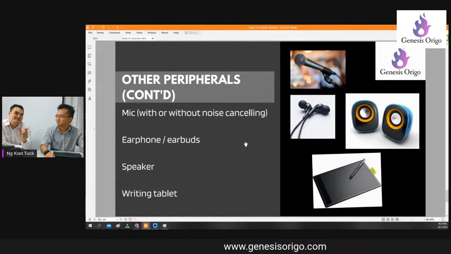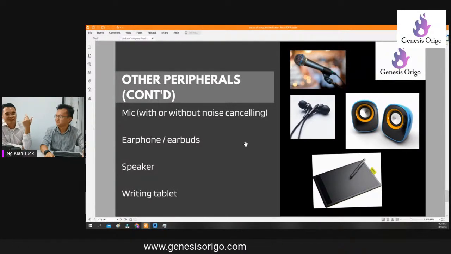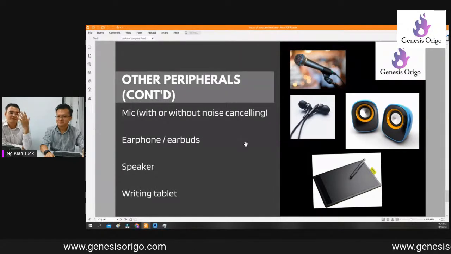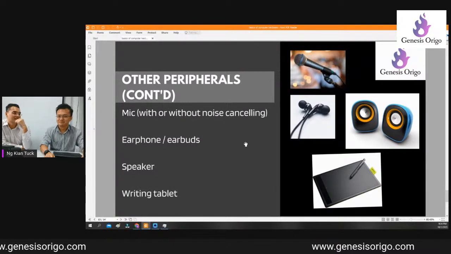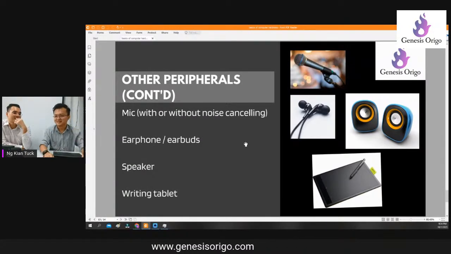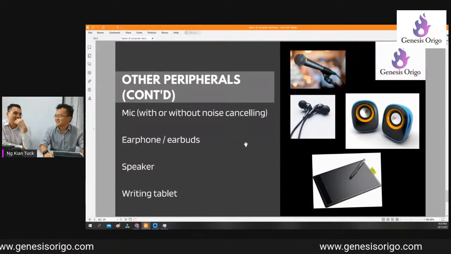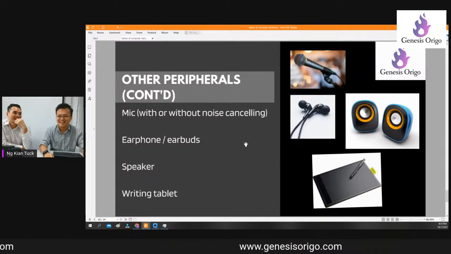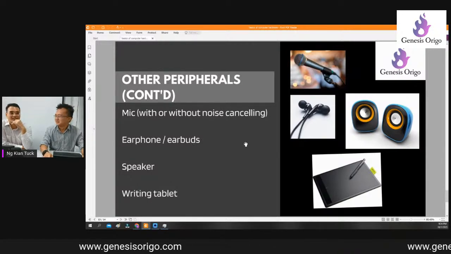To me, I think the earbud is quite fancy. It looks modern, but it is definitely not economical. It's definitely not. I still appreciate my wired one. But I think it's more comfortable to have the wireless one. Really, but you have to fork out money every year to buy a new one. I think so, because I have 3 sets.